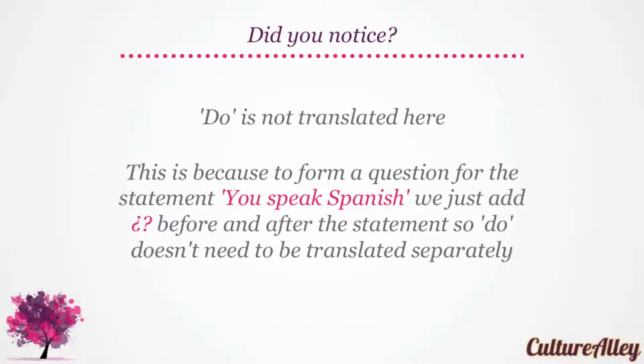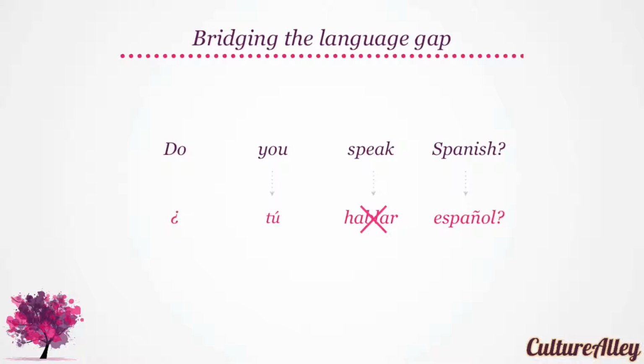Did you notice that do is not translated here? This is because to form a question for the statement, you speak Spanish, we just add question marks before and after the statement, so do doesn't need to be translated separately. So going back to our word-by-word translation, you translates to tú. Speak translates to hablar. However, we cannot use it as is in this sentence. Spanish translates to español. We notice that we cannot use hablar directly in the question, do you speak Spanish?